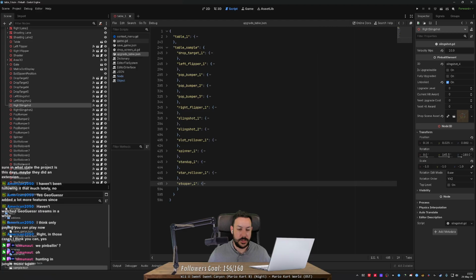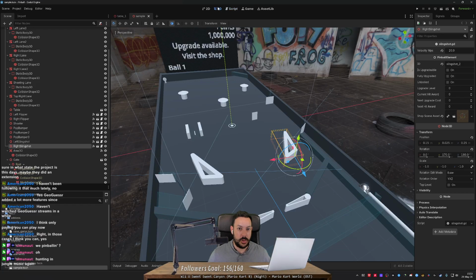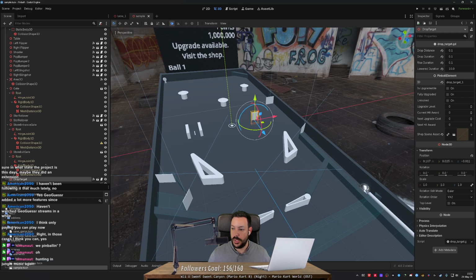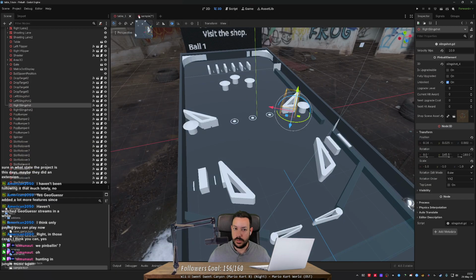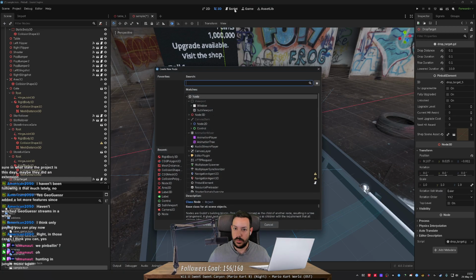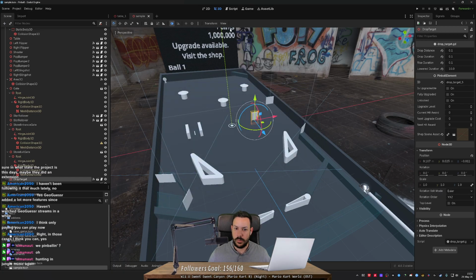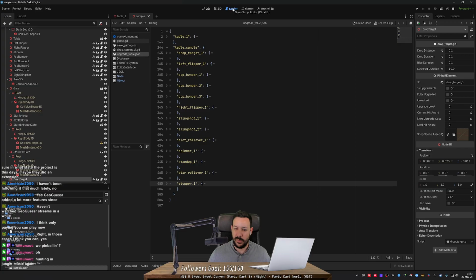Okay, so if I change the drop target, which is this, to be called drop target 5, this should remove the drop target 1 and put the drop target 5 in.